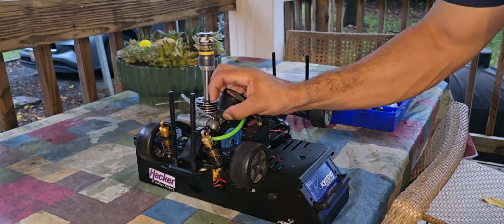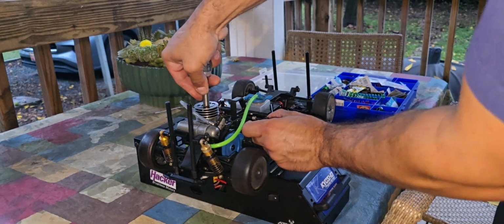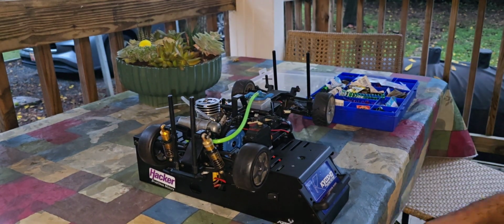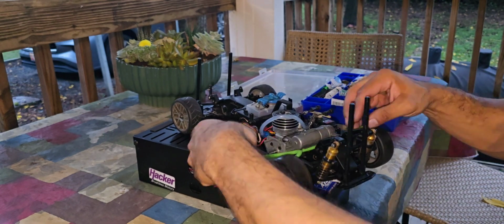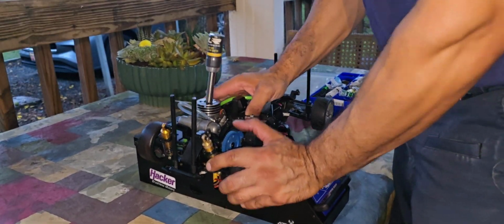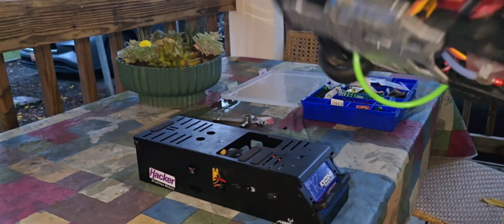It wouldn't do anything. Right here, I'm moving the needles. You'll see me check everything. You'll see me check the fuel lines. I'm just constantly trying to keep it going. I'm changing glow plugs, I'm changing igniters, I'm doing everything, and there comes some more. You see, I'm blowing on it to see maybe there's fuel not going through, and maybe the carb is too close. And the issue was that the engine is old.